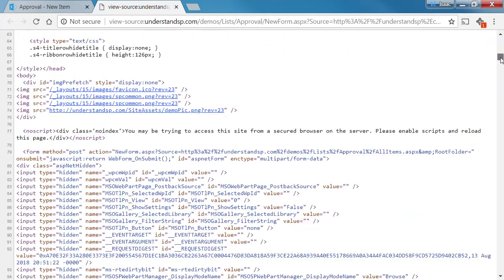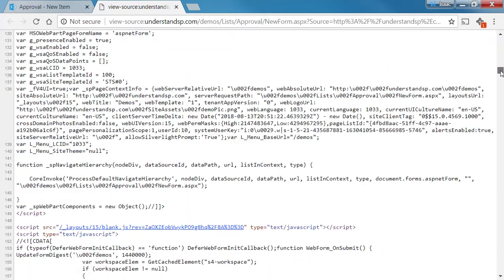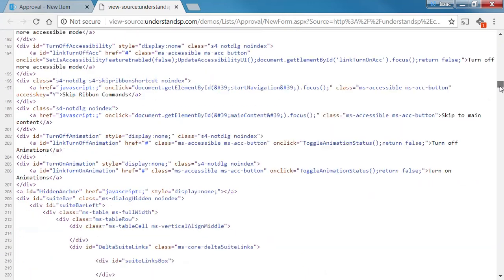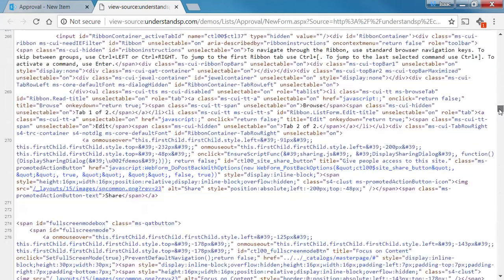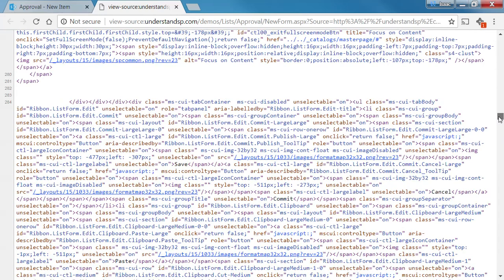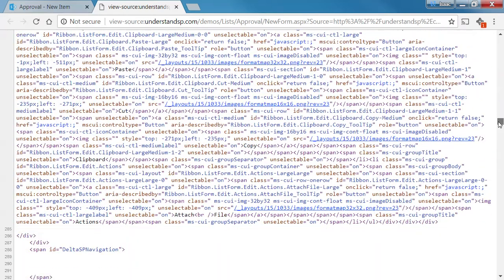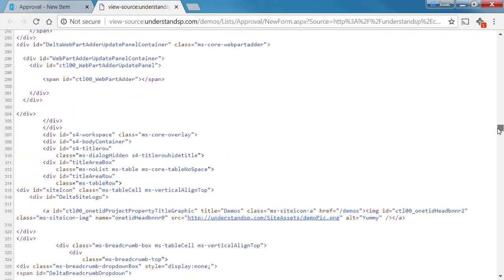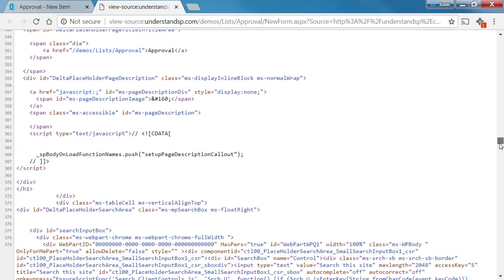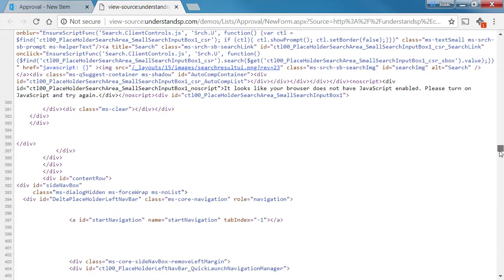It doesn't have to be SharePoint, but if you go to any page and you view the source, you see a lot of JavaScript in here. But as you continue to scroll down, you start to see HTML and its elements. And what happens is when the browser pulls this up, it parses it. It goes through each one, grabs these elements and puts everything in a node, in a hierarchy, in a tree-like fashion.